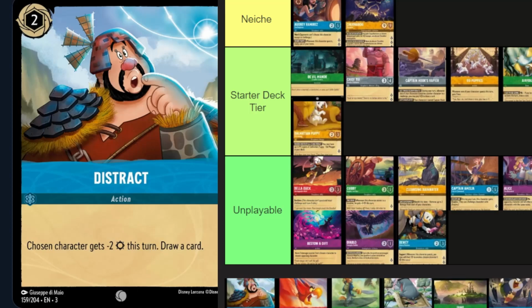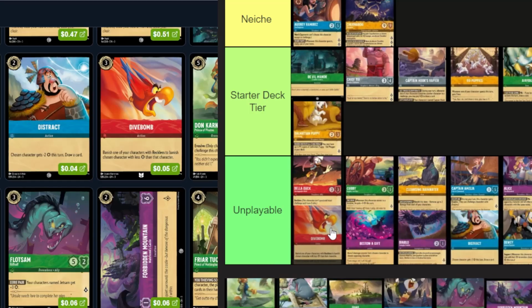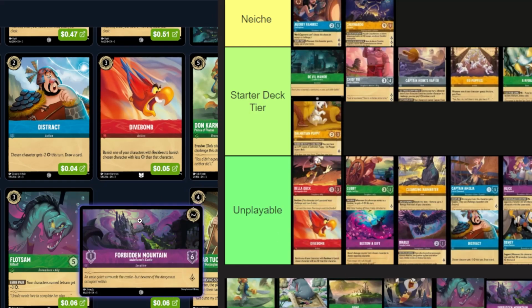Distract, chosen character minus two attack. It's unplayable. It's just a draw. It's again filter, but you're not making big trades on turn two, so not necessary. We'll do some quick ones. Dive Bomb, unplayable as well. Just giving somebody reckless isn't that big of a deal. Chosen character gets reckless. Banish one of your chosen characters with reckless.